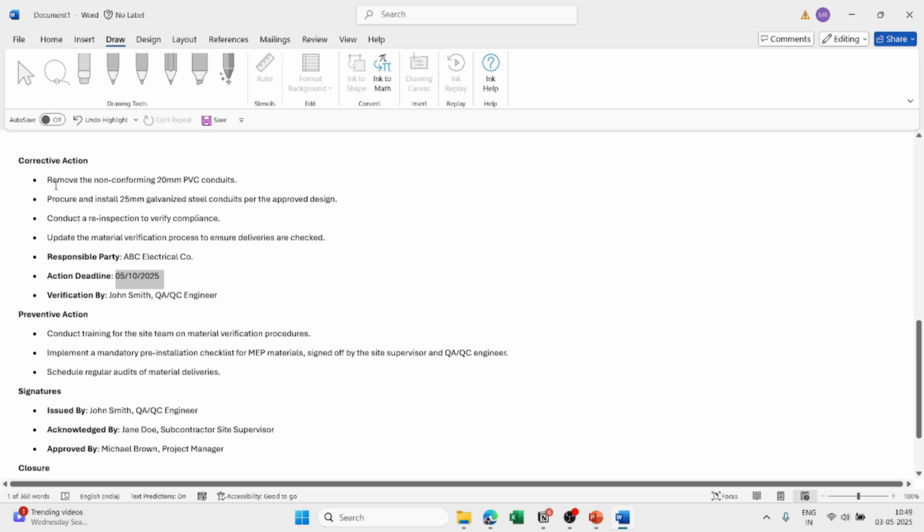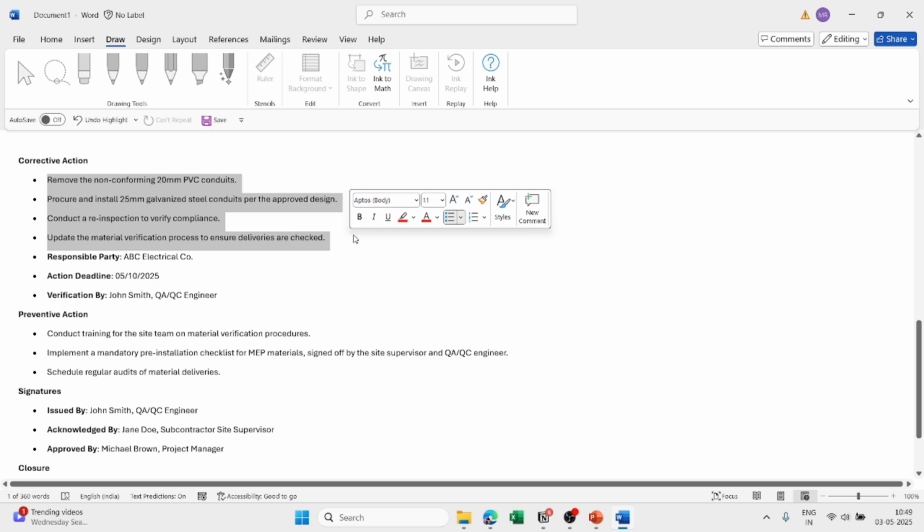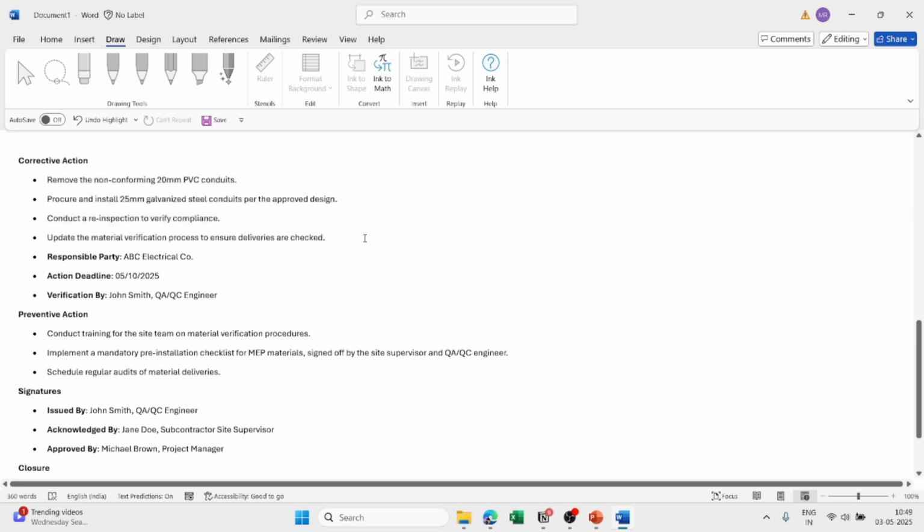It looks good whenever the auditing is happening or your management comes and sees the NCR. The way you close the NCR, that matters. How you have taken the corrective action. If you explain your own matter, it looks really good on paper. It means you have really taken that NCR seriously.